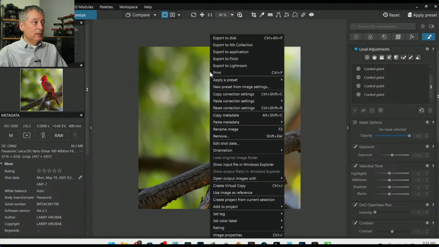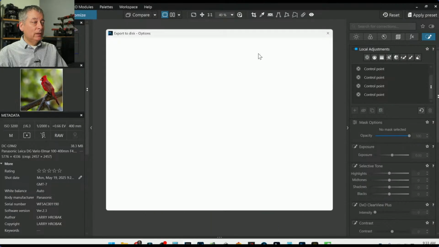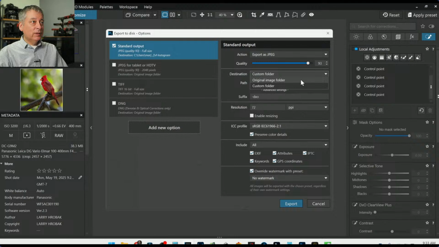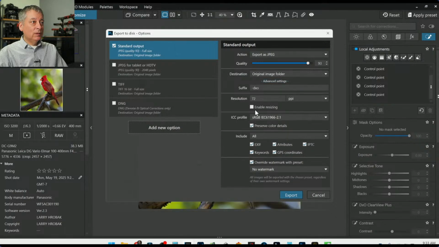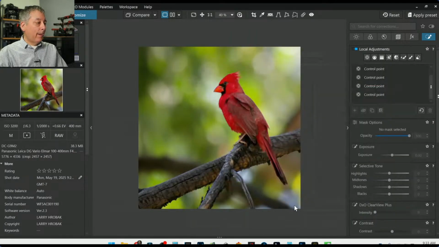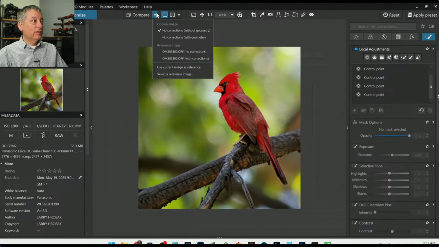I'll right click, export to original folder, sRGB, preserve color details, all EXIF data. Okay, that looks good. And we'll wait for that. That usually only takes about 10 or 15 seconds.